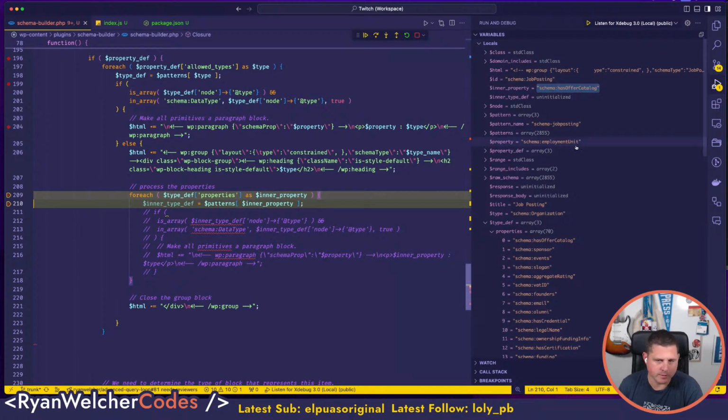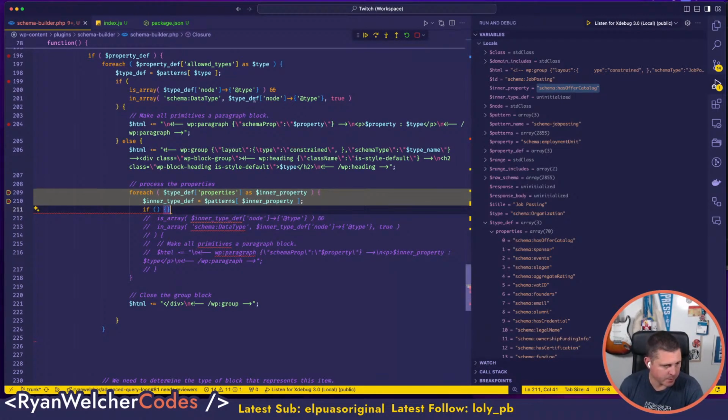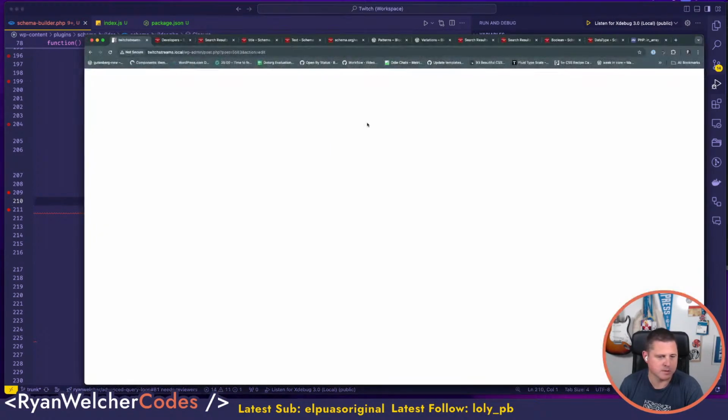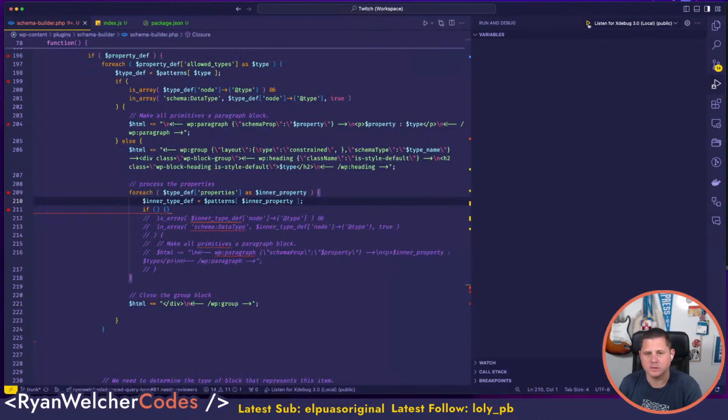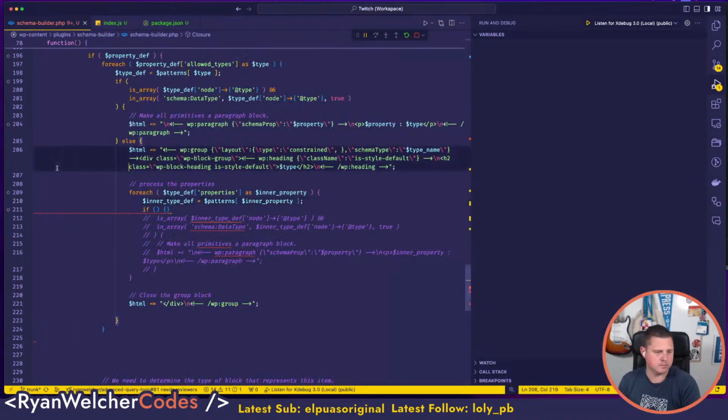So inner type. Type def's not initialized yet. But patterns, inner property, patterns. Okay, I need basically an empty if statement or something at this point. And we'll do that. We'll just stop at this point and rerun that. Oh.